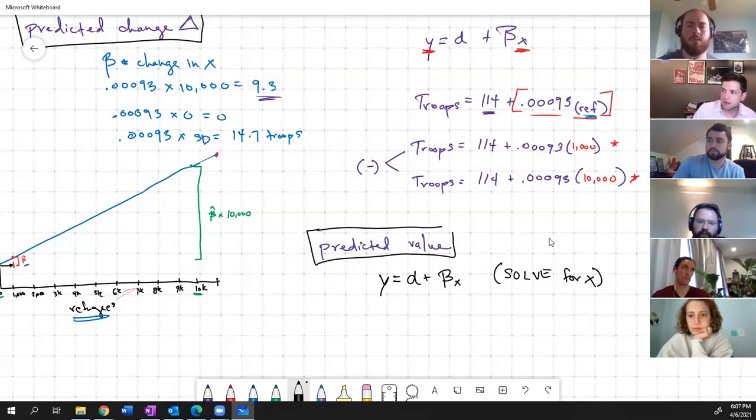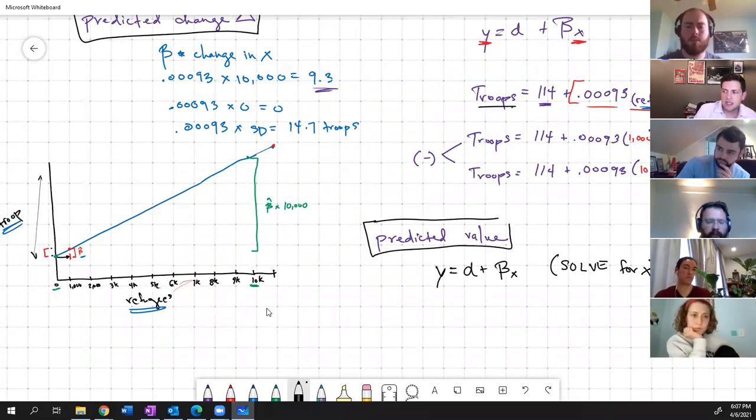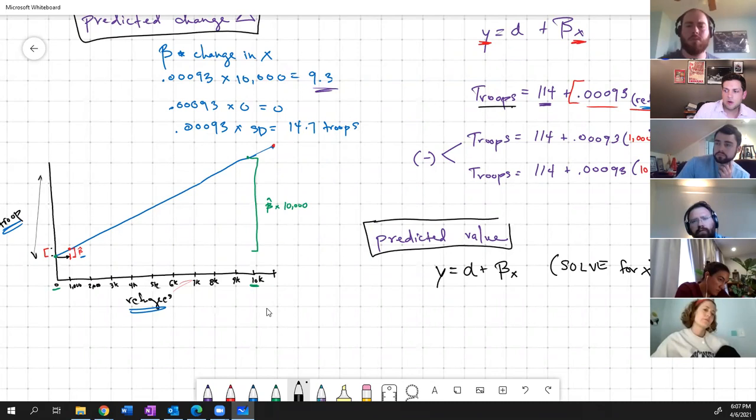If we don't include that, then we're saying, what is the change we expect in troops for a certain amount of change in X, refugees? But if we do include the constant term, the y-intercept, then we are designating a very specific starting point over here for our line, which then tells us that the model estimates the number of troops committed when refugee inflows is, pick a number, is the result of solving this equation.